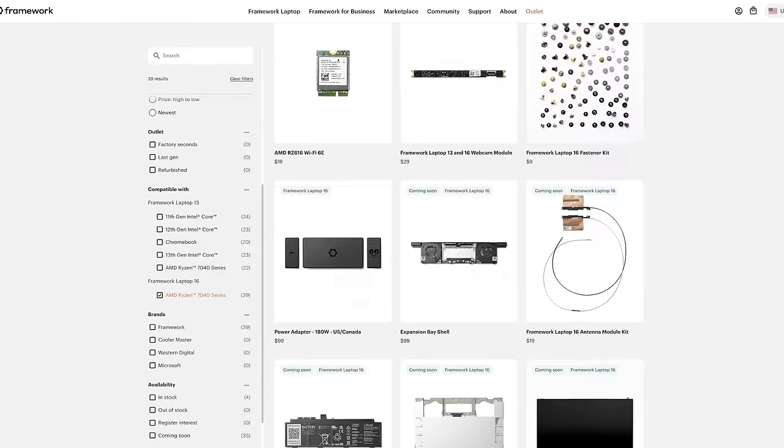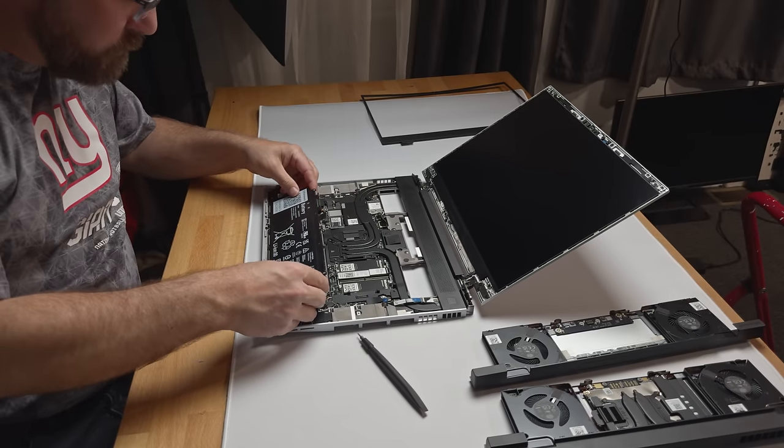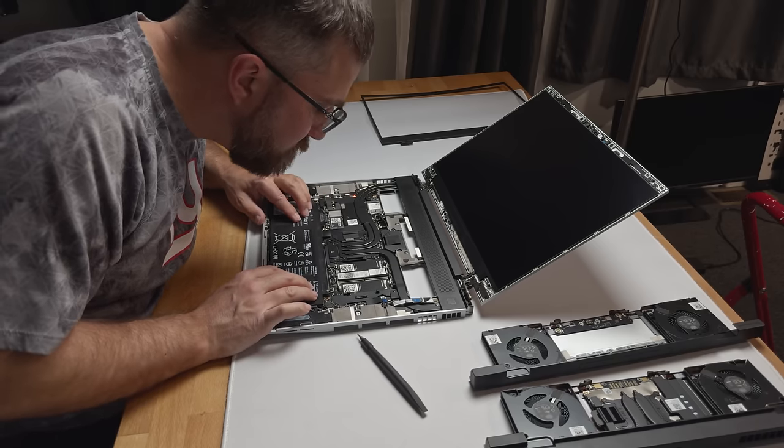This isn't just for show. It's about making this laptop genuinely user-serviceable and repairable. Every part is available for purchase individually from the Framework Marketplace. So if something wears out or you have a clumsy moment and break something, you can just buy the specific component and fix it yourself. No need to send it off for costly repairs or buy a new laptop.